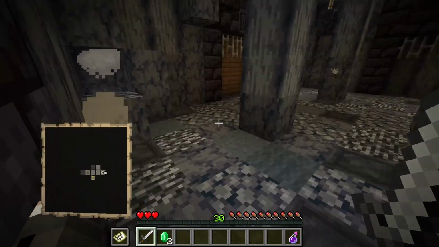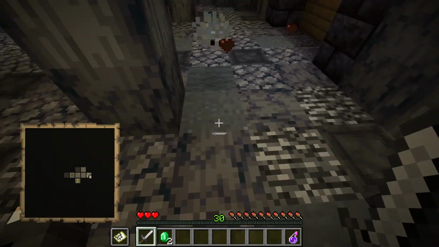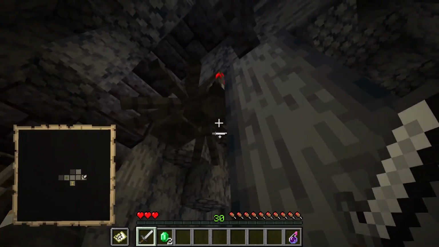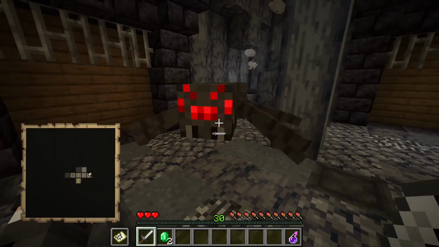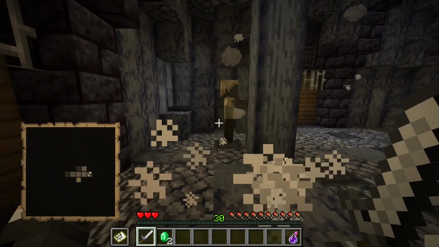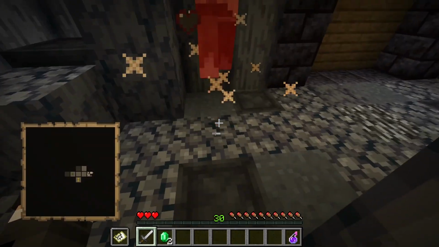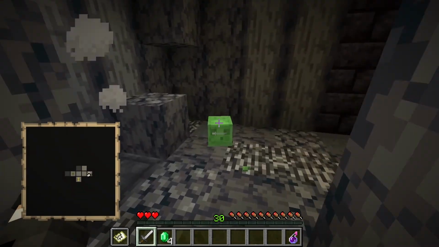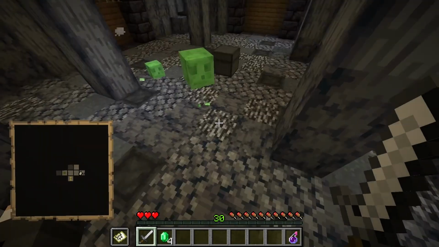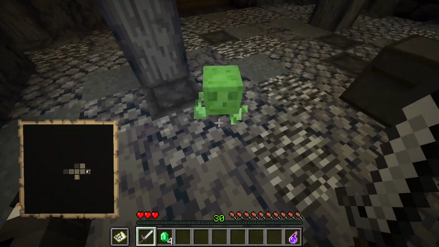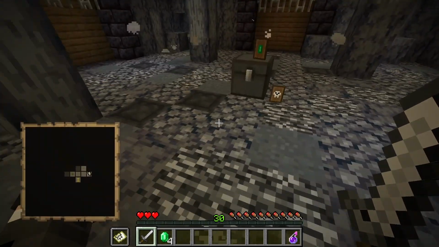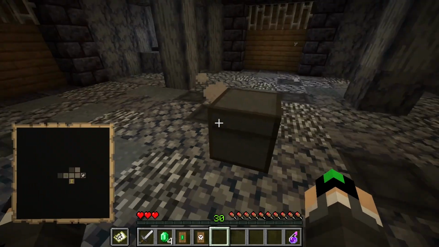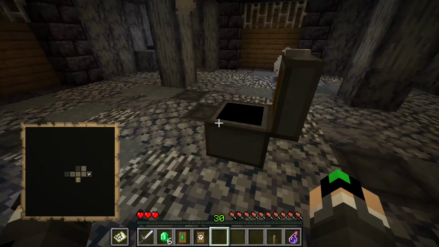Ouch, ouch. There's the spider. Okay, those slimes are no real danger, I know. But I haven't found a way to give them attack damage, so what should I do?